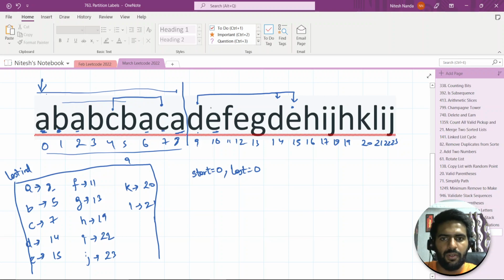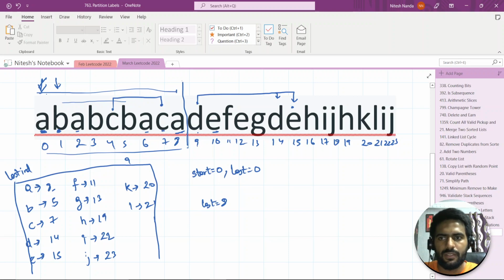After that I don't have to take any other character, so I will take this length from here, and then we move further. So let's start from here. Every time we will update our last. For a, the last index is 8, so last will now become 8. We move further, and whenever our current index reaches last, we do something.